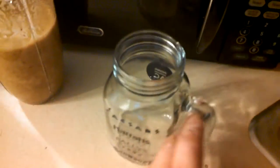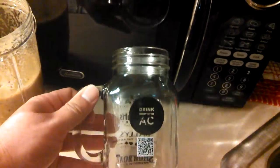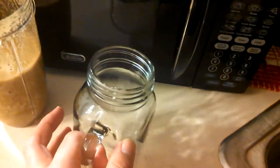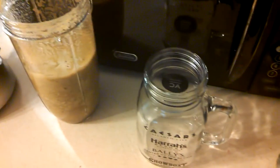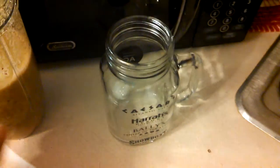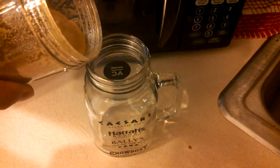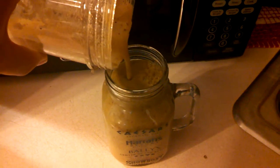This is a really cool mason jar glass that I got in Atlantic City. What they had was a special at the bar where if you got this glass, you could go to any of the hotels and they each had their own signature drink at a special rate — maybe five bucks to fill it. Obviously not driving — taking advantage of the Atlantic City Jitney, which is always a great choice; you never want to be drinking and driving. So here we go — I'm going to pour what we just made: one whole apple, baby carrots, and spinach. You can see that it is very liquid.